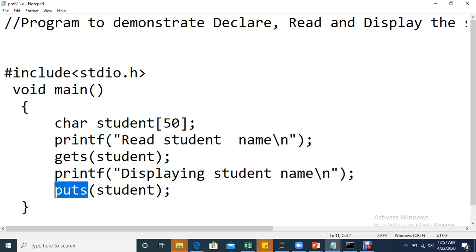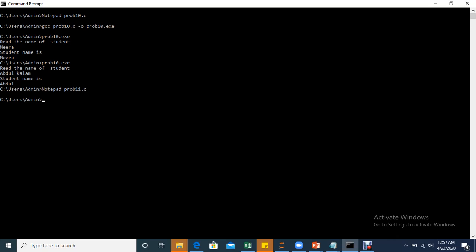Now I'll see how to execute it. The same way, gcc prob11.c, give the option and then the executable file of this problem, and it's not showing any error, so we can continue while executing.